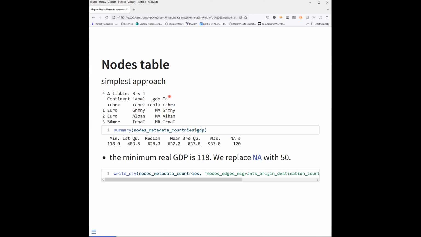Then I also added 2 columns, an abbreviated name of the continent of that country, and the GDP information. And the GDP looks very suspicious, very suspect, because from three random rows we get 3 times no value here.